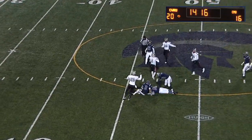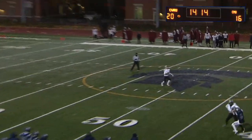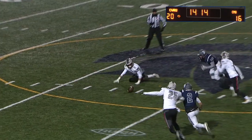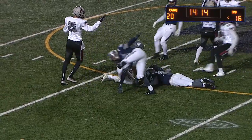Richter flubs the punt and Carnegie Mellon falls on it. Even though Case didn't end up with the ball, it was important that Witte got off a better punt than earlier. If he ripped off one of those 10-15 yarders there was going to be a field position problem. Got it across midfield — and Case's defense has been on their heels a little bit in the second half. Time for someone to step up: Kevin Crissus, Ian Henderson, Cam Brown, some of the senior veterans on this defense.